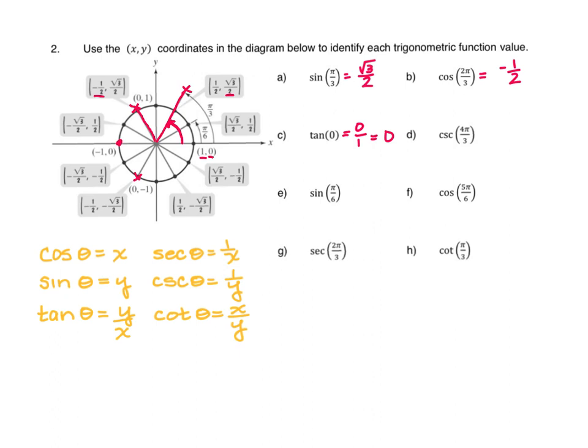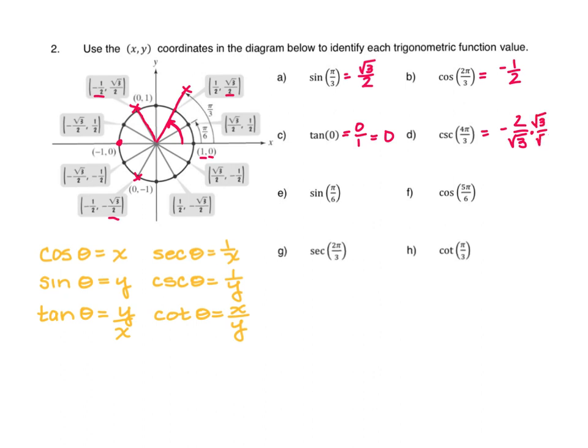We're looking for the cosecant. The cosecant is 1 over y, but I can also just think of it as the inverse of the sine there, and sine is the y value. The y value there is negative radical 3 over 2. I'm just going to invert that and say it's still negative, but the 2 will now be on the top and the square root of 3 will be on the bottom. So again, I took the y value at 4 pi over 3 and flipped it over to get the cosecant there. Now you do have an issue. You're not allowed to leave that radical 3 in the bottom of the fraction.